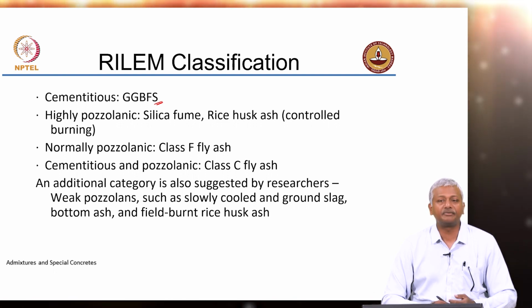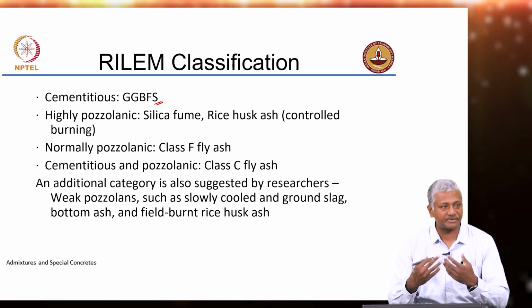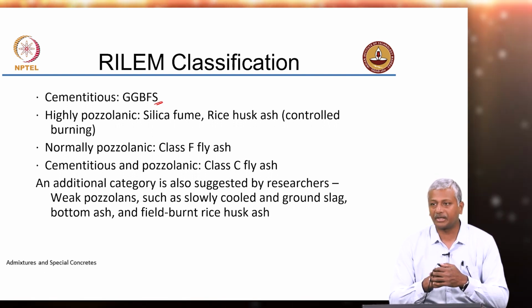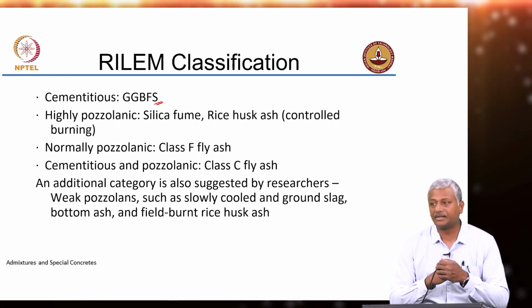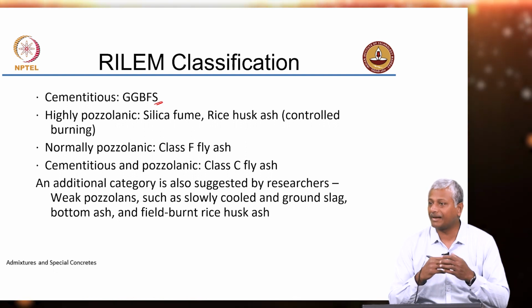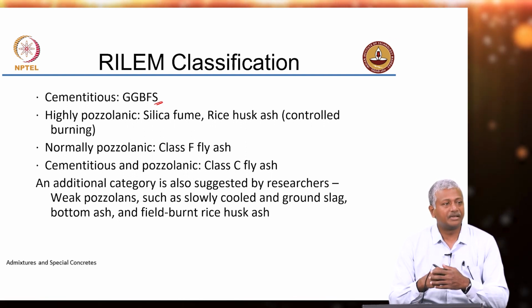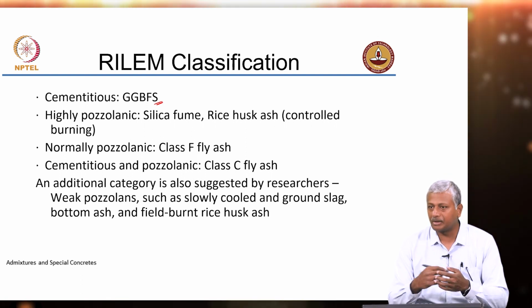Cementitious and pozzolanic materials can exhibit both cementitious properties and pozzolanic properties because you have sufficient calcium present, like class C fly ash, or high calcium fly ash. High calcium fly ash is not the same as slag. Slag can react on its own with water, but high calcium fly ash would still need a sufficient amount of lime, calcium hydroxide, in the system to really undergo the reaction.